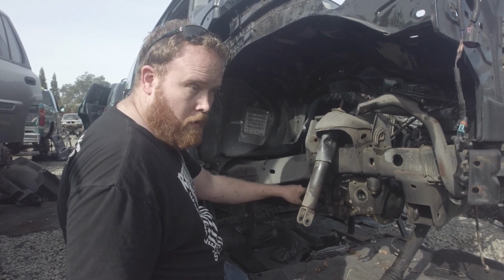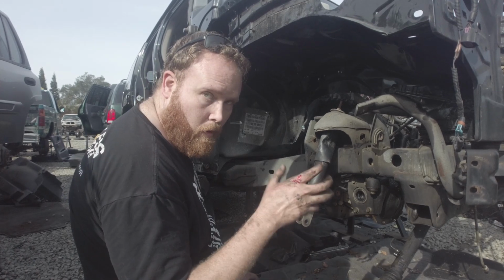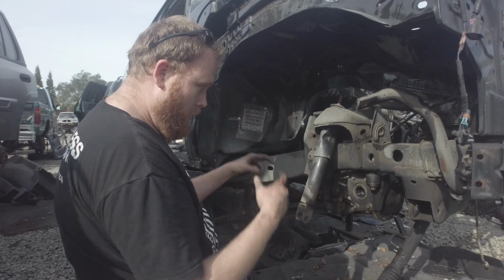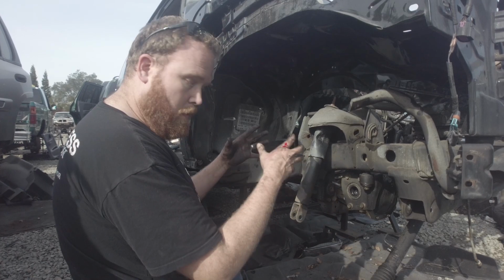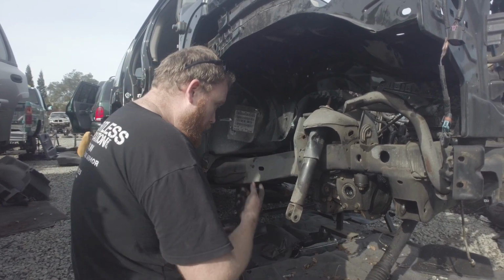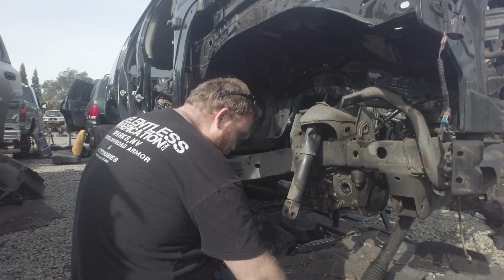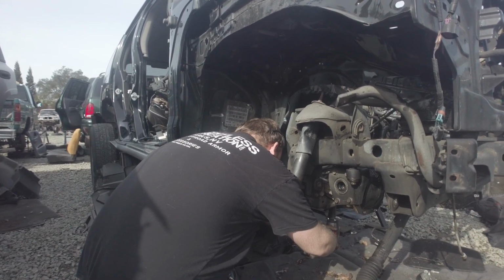We did a video last year, I think it was ripped and torn. I put ripped torn on the thumbnail. But the lower control arm mount literally peels off of the frame. This cross member literally bolts into the Colorado, and you can go to the junkyard and pull one. So it's not that hard, but if you buy one on eBay, they're pretty expensive. But hopefully you guys can find one at the junkyard.